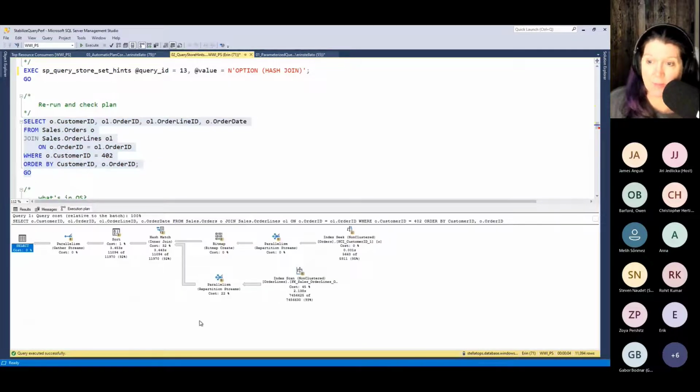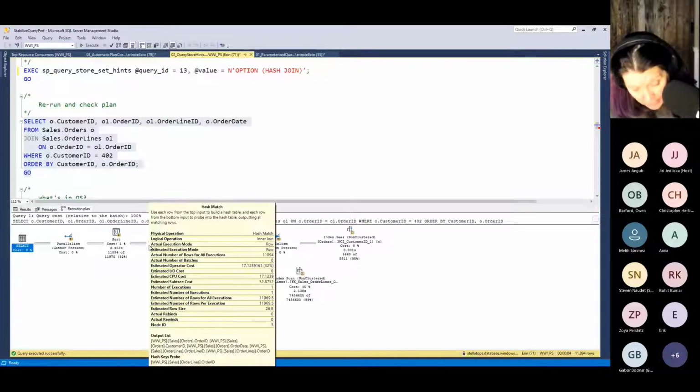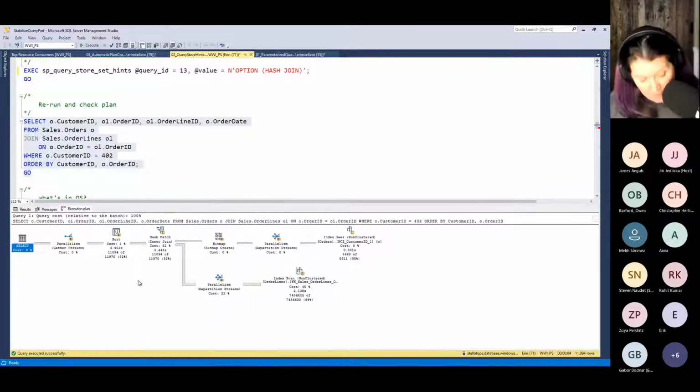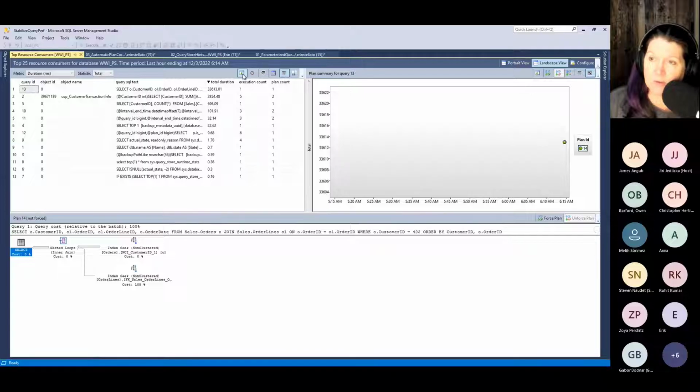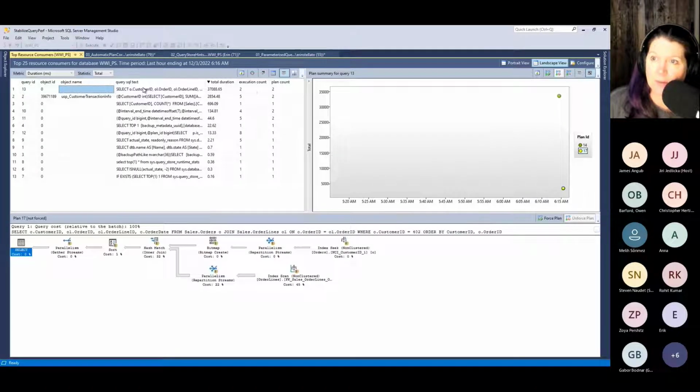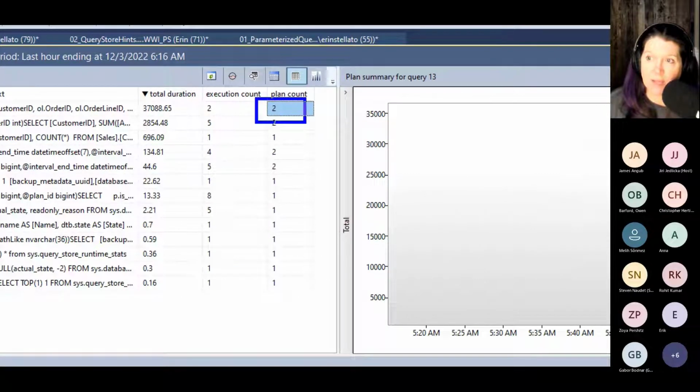And if we look at the plan, very different plan, right? First of all, what I notice is that we have parallelism in place. So we have all the parallel operators, but for sure, we have right here in the middle, we have our hash match. And if we go back to our top resource consuming queries and we refresh this and we look at this query, right now we can see that we have a plan count of 2.